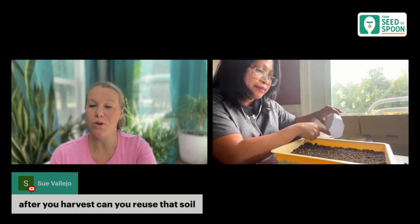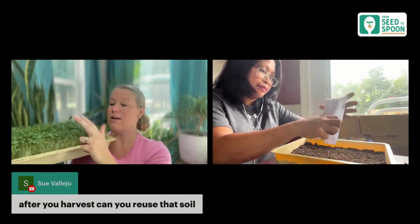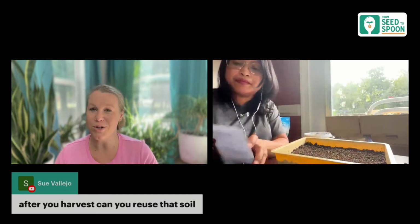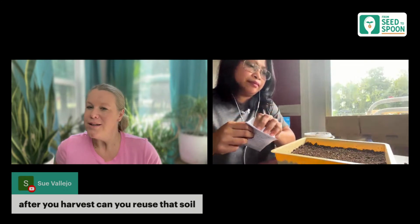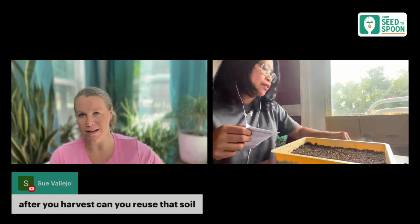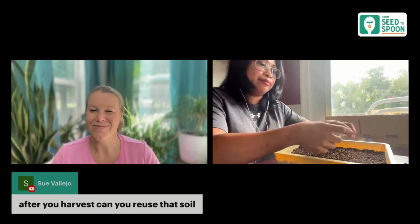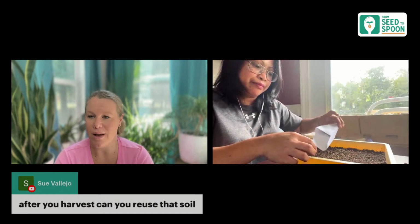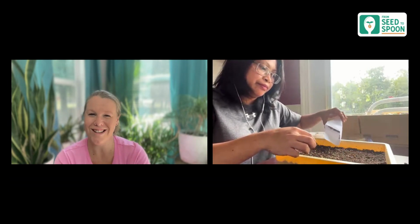Also, after you harvest, can you reuse that soil? Absolutely. Yes. Actually, these microgreens that I grew right here were in soil that I used from my previous set of microgreens. You can use it several times. After 4 or 5 times or so, you probably want to switch out just to get fresh soil. But really, you can keep reusing it, and it worked really well for me. And you don't need to add any compost or fertilizers or anything like that. Everything grows super fast, and all the nutrients are in the seeds themselves. You're all good.